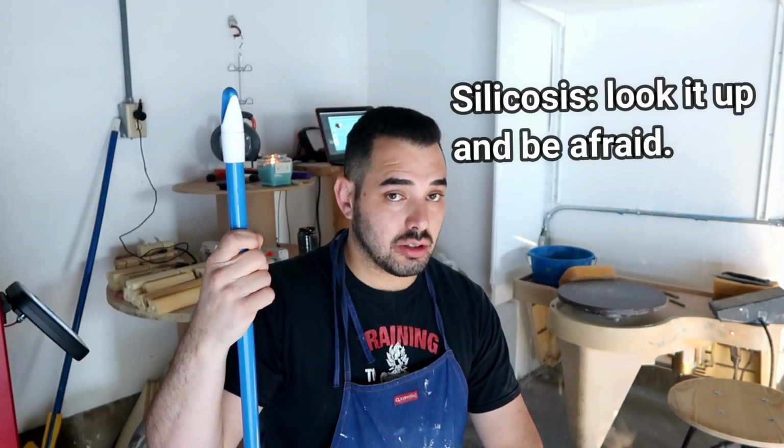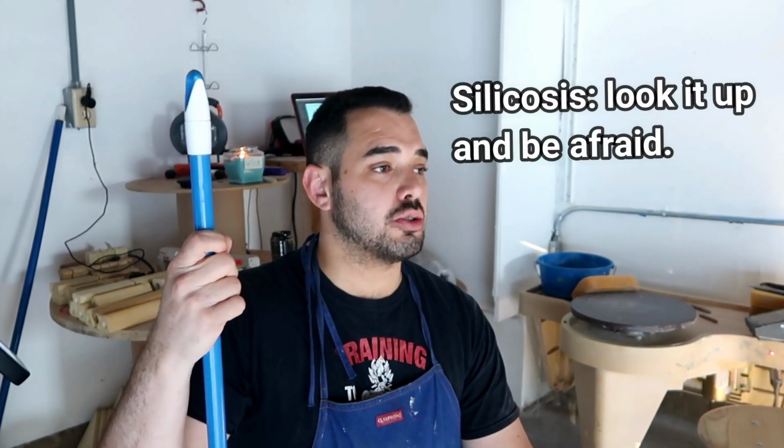The reason for it is that you're working in a space where you're gonna have tons of dust and silica and dirt inside of your studio all the time. And not only is it harmful to your work, it's also really harmful to your lungs. I'm serious. A long time ago we called it potter's rot, but now we just call it silicosis. Once clay gets inside your lungs, it will not come out. There is no procedure to make it come out.